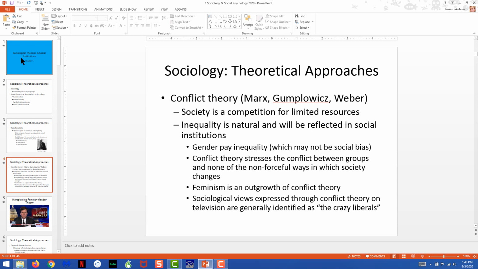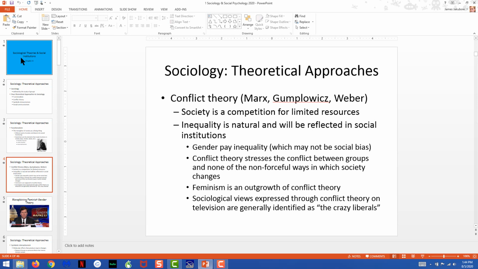For example, as you might imagine, if the person who created the concept of communism was part of a sociological theory, you might imagine that that kind of communistic thinking, like the proletariat versus the bourgeoisie and conflict in society as being a primary aspect of how society is developed, would actually fit into this sociological theory here. And you would be correct.